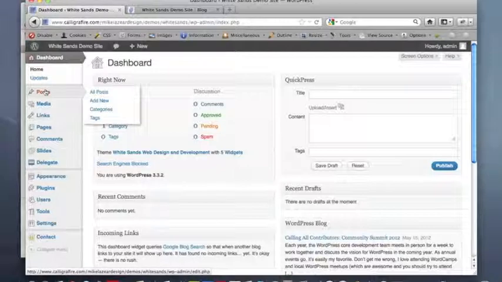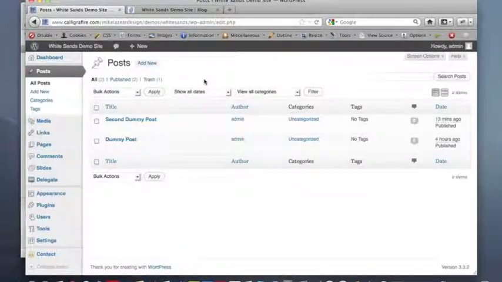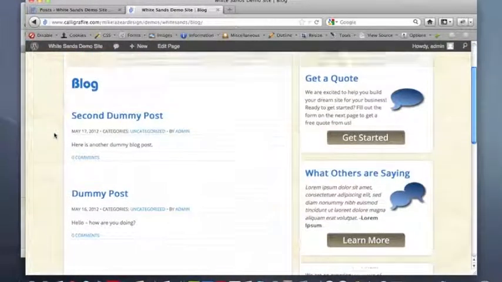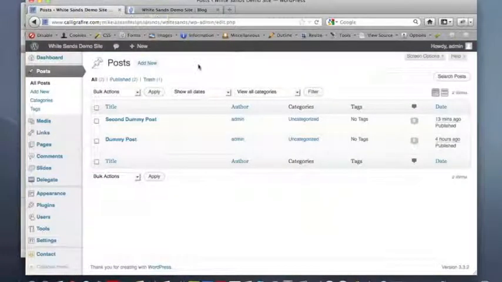So for today, you're just going to go to posts. And if you could just click on the posts key here, you'll see the two posts listed on the blog here, dummy post, second dummy post in this case, and this corresponds to the posts that are currently live on this demo site. So what we're going to do is add a new post. So you're going to go over to the left bar here, the left menu, and click Add New under Posts.